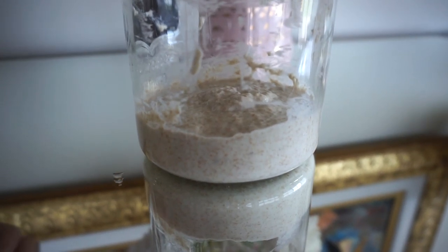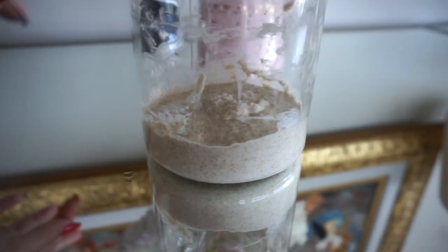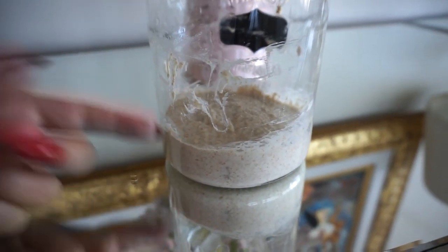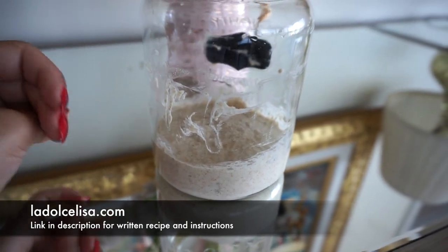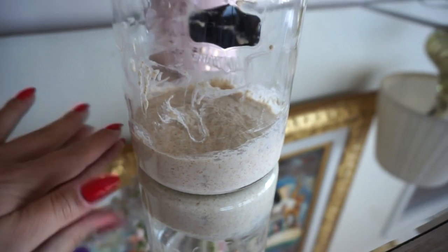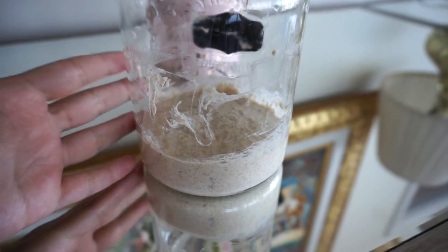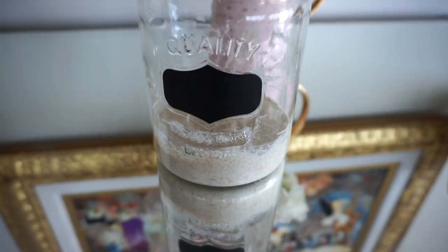Our starters have not been rising enough - they've been very active and bubbly, but not rising. As you know, if they don't rise enough you can't really make sourdough yet, which is why we haven't made it after a little over a week. We were reading up and we're going to do things differently: incorporating a half-and-half flour mixture, so half whole wheat and half unbleached all-purpose. We started with whole wheat and had much more activity, but switched to all-purpose. From now on, we're using 25 grams of starter, 50 grams of whole wheat flour, 50 grams of all-purpose flour, and 100 grams of water.